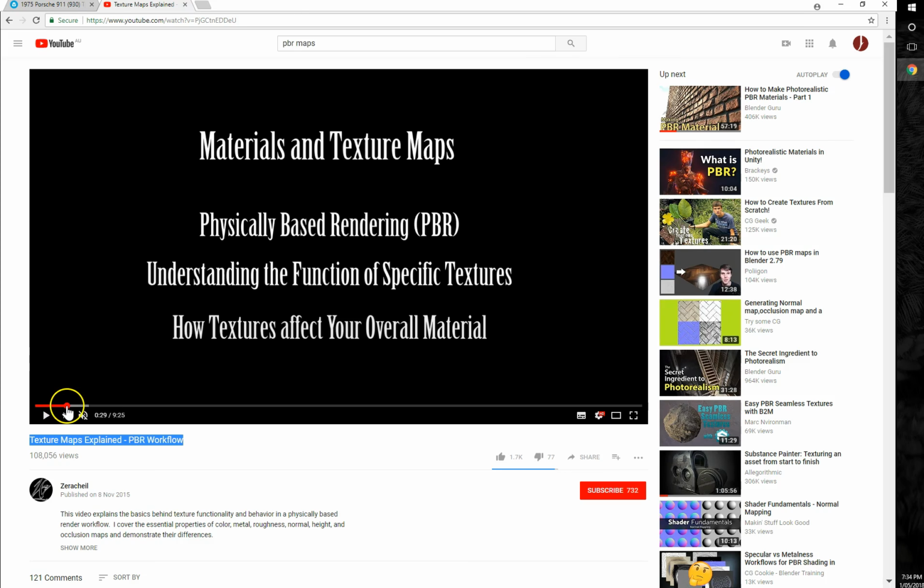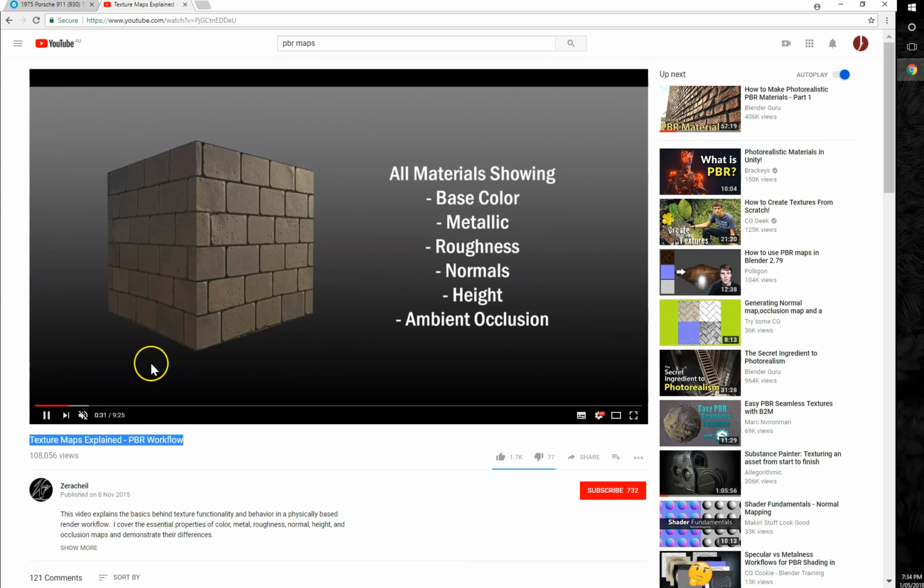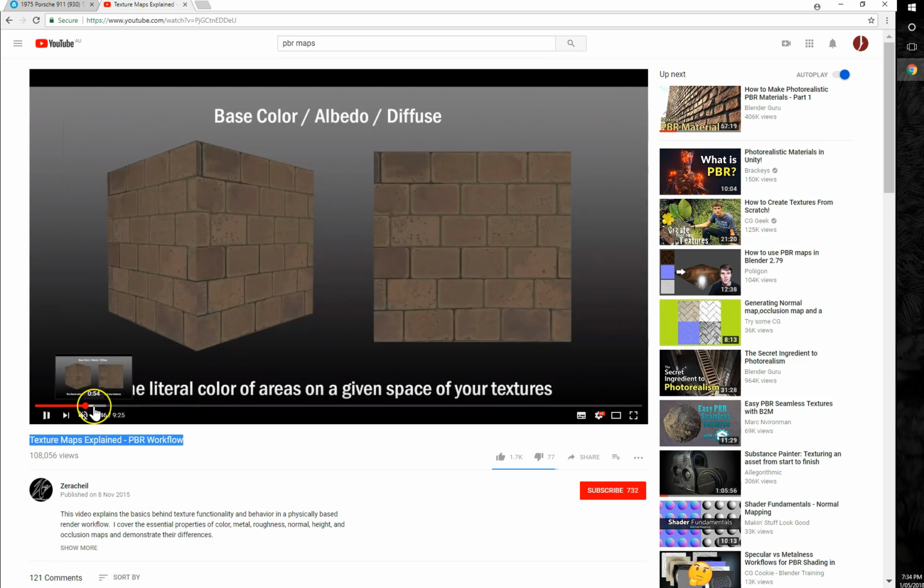So yeah, I'll play this in class. I'll just mute this for now and go through them. You can go through this in your own time, but this explains base color, metallic, roughness, normal, and ambient occlusion. So basically you're layering these up. Here's the albedo, the diffuse, the base color, same thing. It's like if you took a photo of a wall and it looks pretty muted, you just want the literal color of the areas in the space. It's not anything other than just the color.